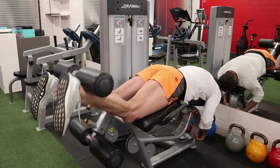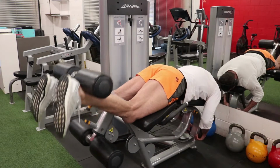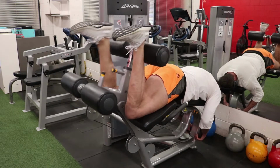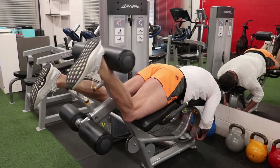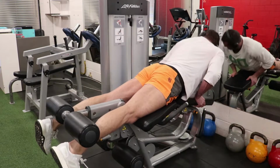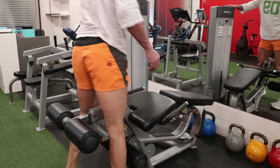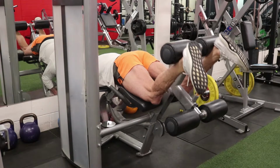You'll notice that when you jump in, you'll probably have a tendency when the weight gets heavy for your bum to rise up about there. And what I'll do is also throw my other leg in to help me out when I'm pretty cooked. I end up doing about 4 or 5 sets of 5. So it's pretty heavy, lowish rep.